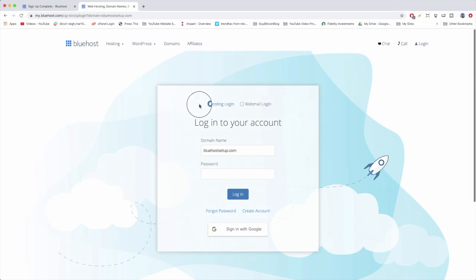All right, we're gonna do the hosting login here, and it's gonna test us to see if we remember the password we just made. So hopefully we can pass that test and click login. And for your reference, if you get lost and that page closes, the link is just my.bluehost.com, and that's where you log in.